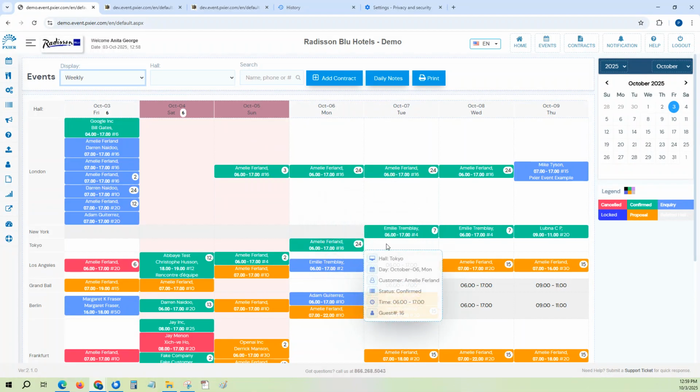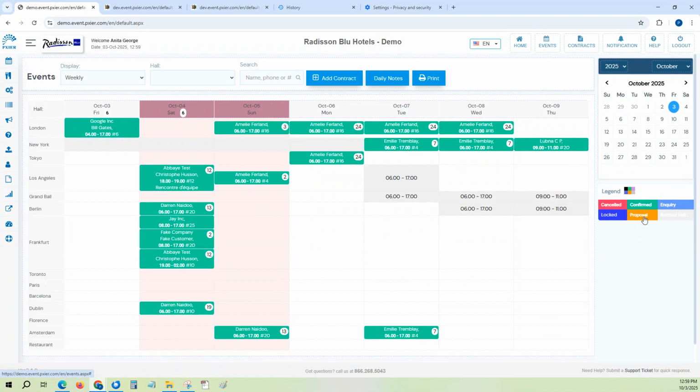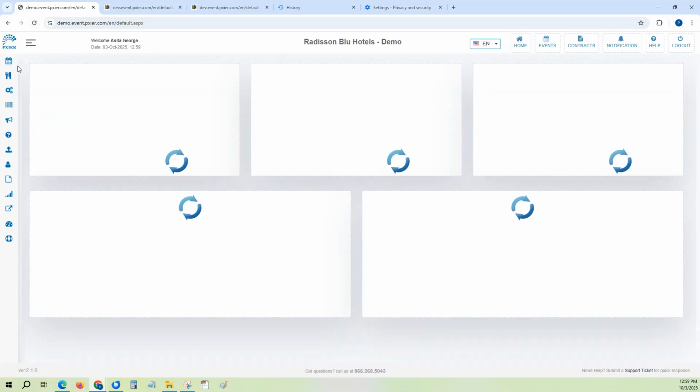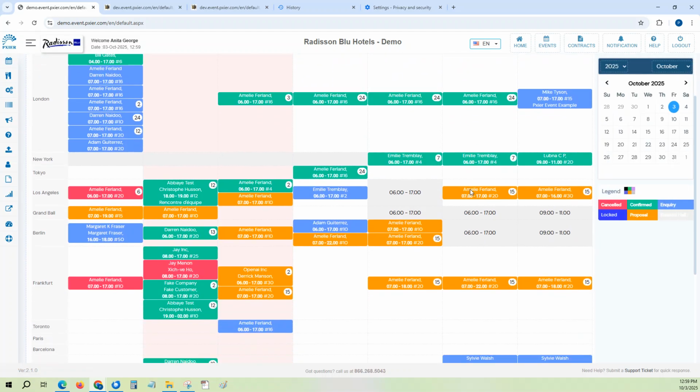The color code is based on the contract statuses. We will configure the contract status that you need with the color code that you need. If you want to see only one contract status, is it possible? Also, under planning, the system will handle if you are having combined halls. So if you have two halls that you can merge into a big hall, the system will display the information. For example, I am booking here and it's going to book those two other meeting rooms.